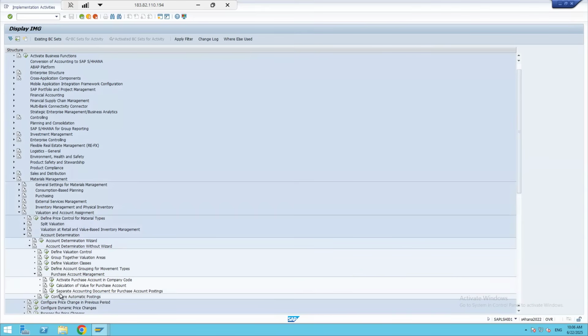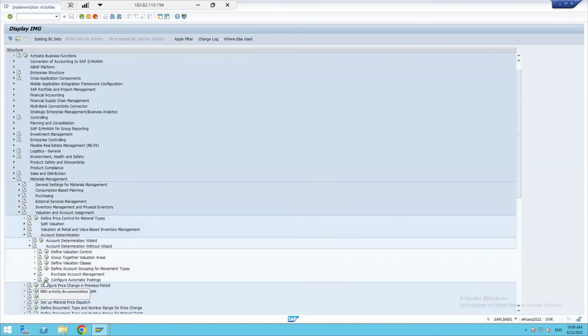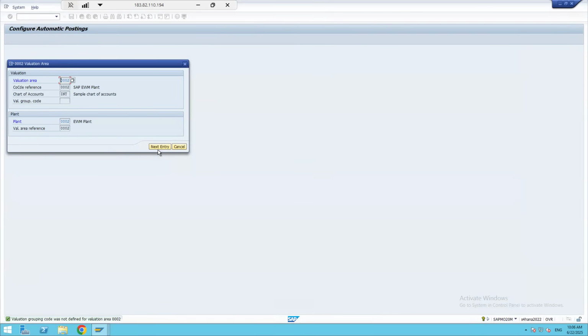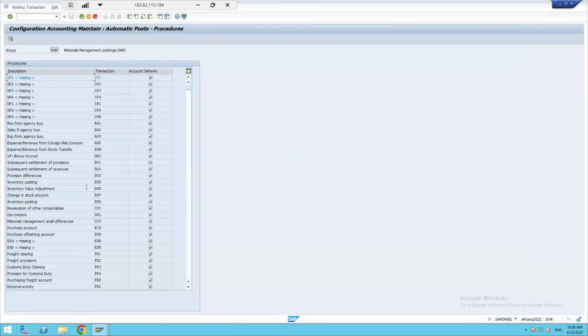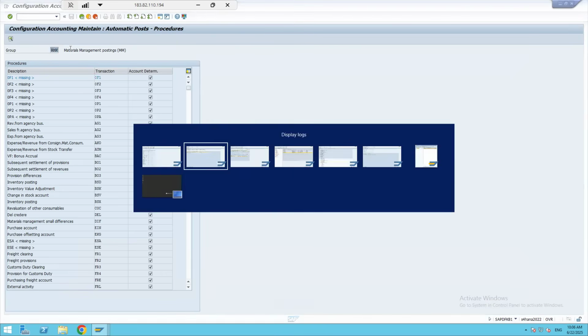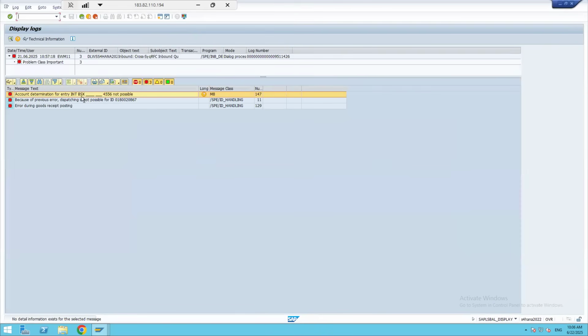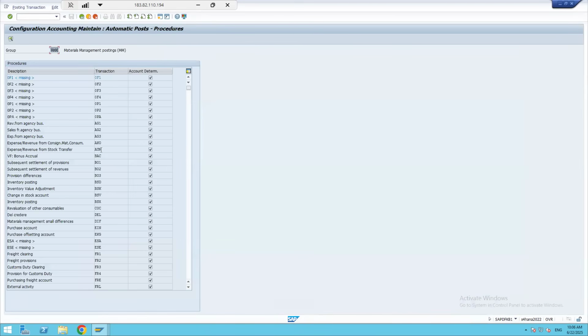Last one, configure automatic postings. Just take the RMK group. The BSX is there. We have the inventory posting. Last from the bottom, yeah.